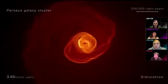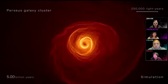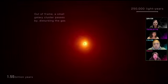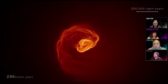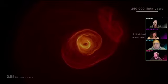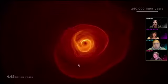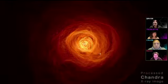Right, Ricky? Yeah. Just like we've been talking about before, we've had open clusters of stars, just a collection of a bunch of stars. Well, this is the same exact thing with galaxies. It's a bunch of galaxies all clustered together inside of this plasma soup of hot gas, which is what you see here, simulating all the gas that we see today. It looks like they're trying to simulate some gravitational interactions that are causing it.